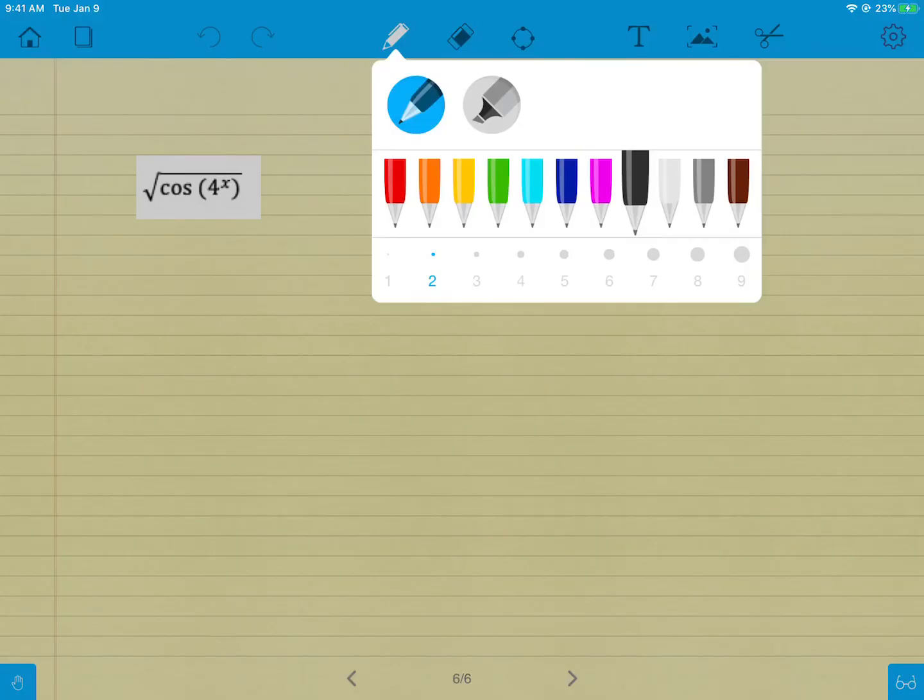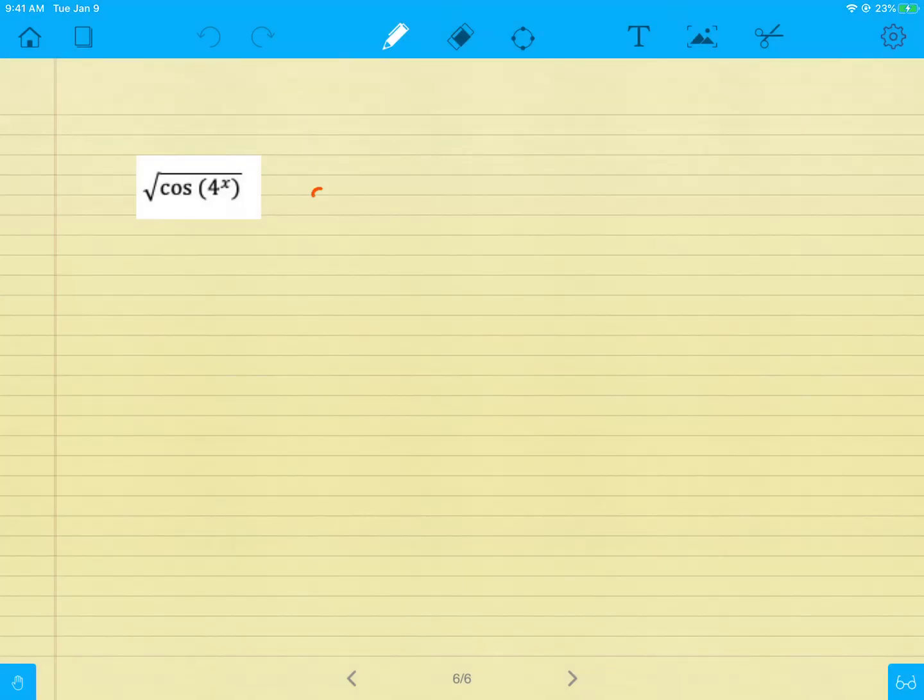I kind of went back and forth here. So last one here. So I'm going to rewrite this problem a little bit differently. So I'm going to put this all to the half power. Okay, so just like we did before, we're going to drop the half out front and subtract 1 off of it. So subtract 1 off the power times the derivative of the inside.